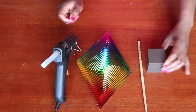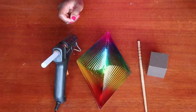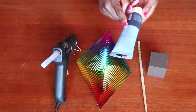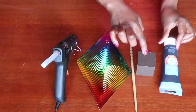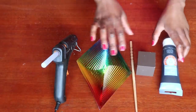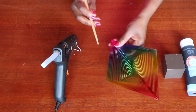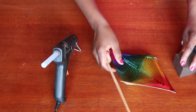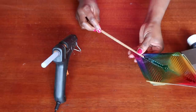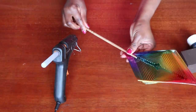And then I got this box base for 50 bob, and then I'll be using my acrylic paint that I did get from Gikomba to paint the base. You can use a spray paint, but I wanted this project to be purely Gikomba items. So what you're going to start with is we're going to glue the chopstick on the wind twister, so maybe from there. So the idea is it's supposed to stand.